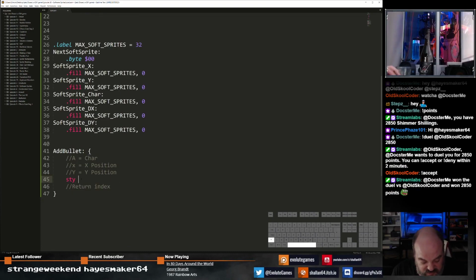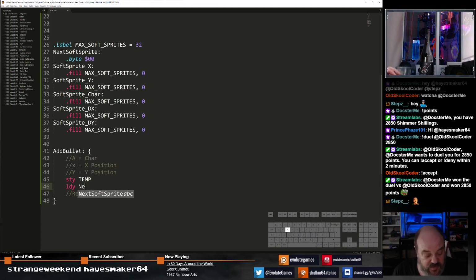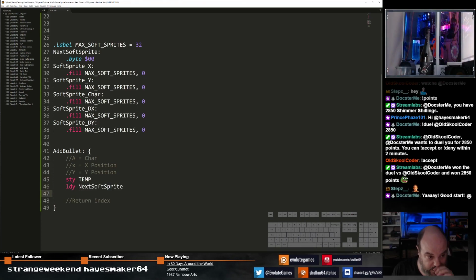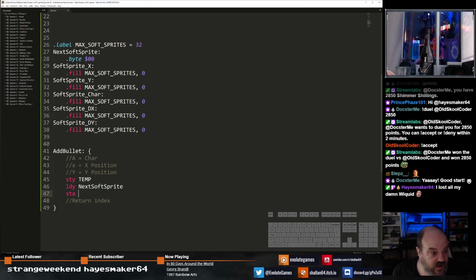So the reason I need to store that is because I need to grab the index. So I need to grab this next software sprite. So I'm going to load that from here. And then I'm going to store accumulator at, which is our character. So that's at software sprite char, comma y.